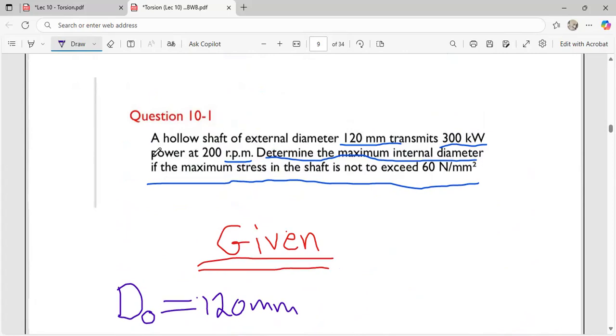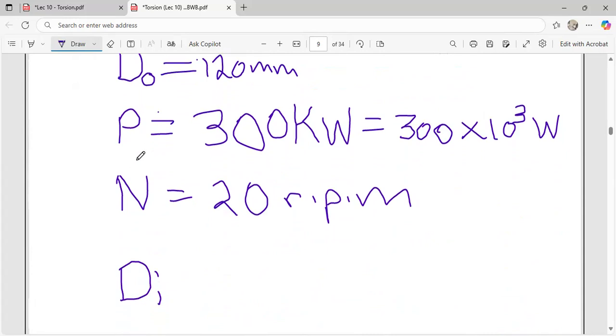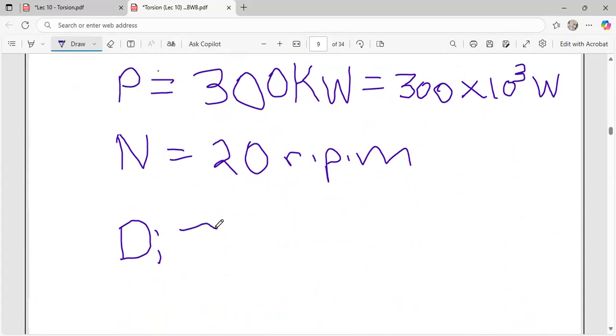Okay, the formula. In some cases, you may be provided the formula. In some cases, you may not be provided. But it is always good that you prepare as a soldier. You should always be ready for a battle so that you don't find yourself wanting.